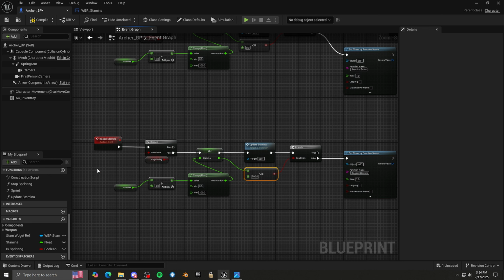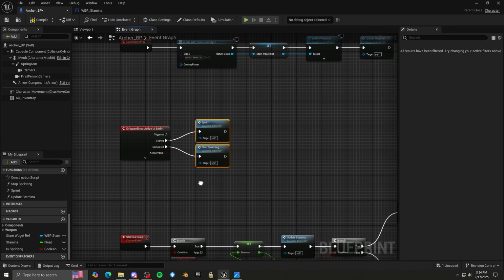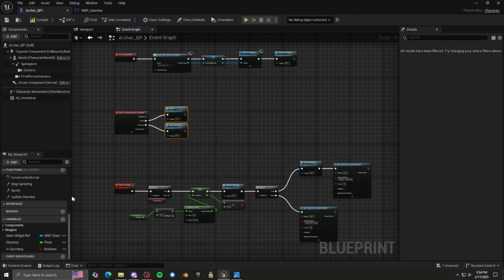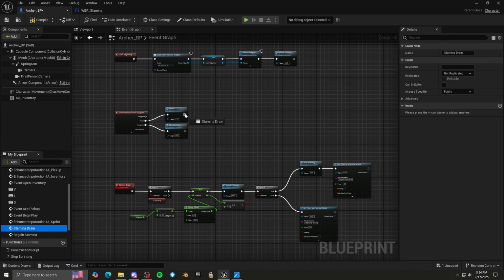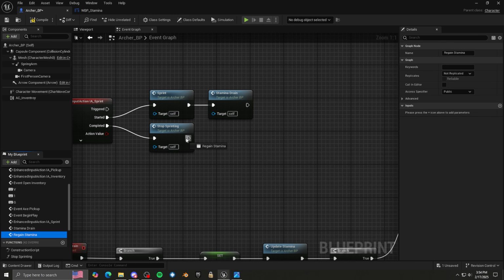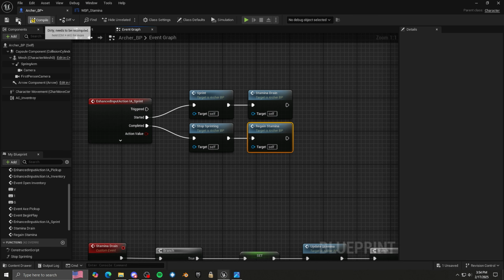Then it will stop this code from firing. So there's a couple things that we have to do up in here too, because as it is now, we can call our stamina drain when we sprint here, and we can call stamina regain when we stop. But there is going to be an issue here that we have to tackle.